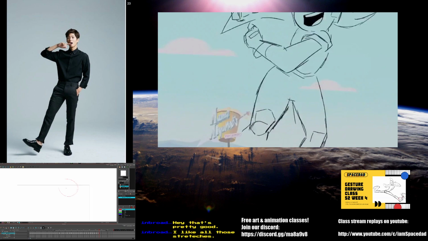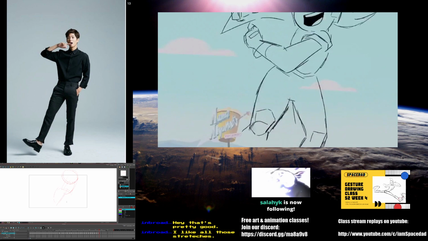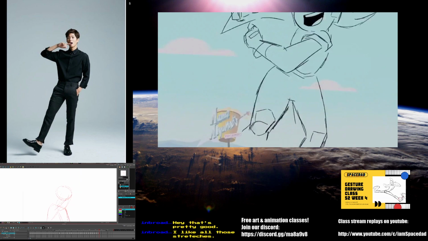So, whole body's kind of doing a twist up here. We get her hips about here on the frame. Let's try to get the whole pose in, and then I can repeg it to fit the frame.